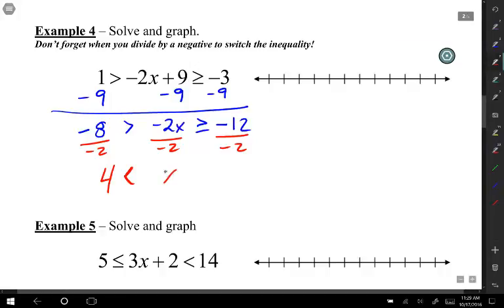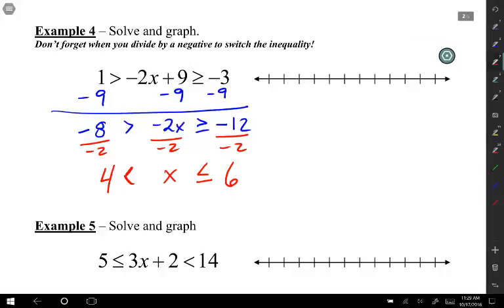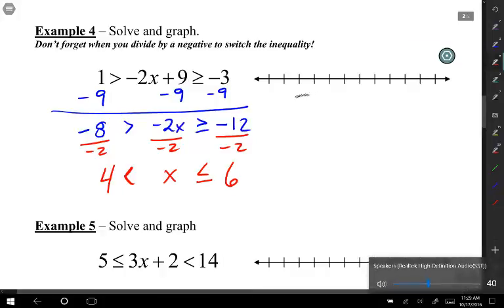All right, and then we have x. Does this one change as well? Yes. You bet it does. And that's 6. All right, so Jessica, you asked the question, what if they point the opposite way? Well, they don't on this one. Which way are they pointing? They're both pointing left. So where do we shade? In the middle.